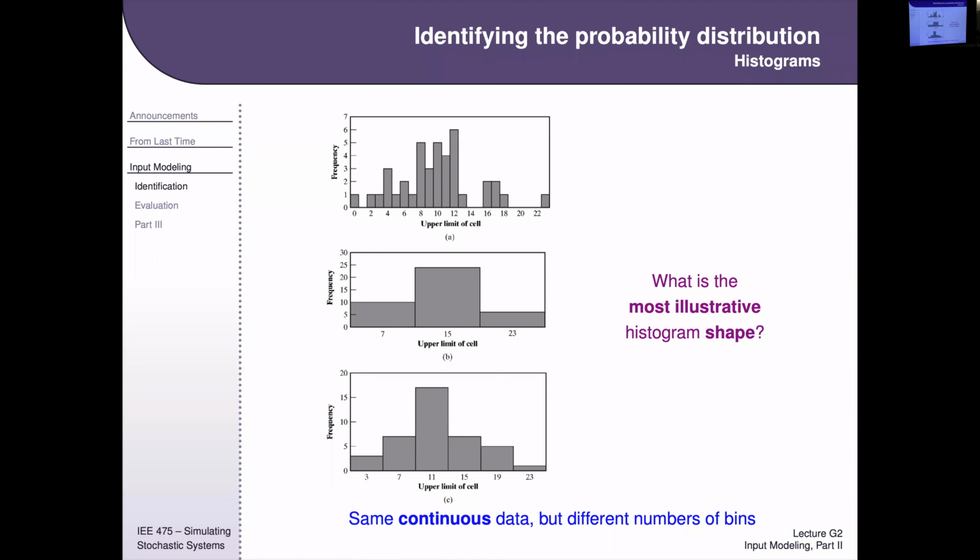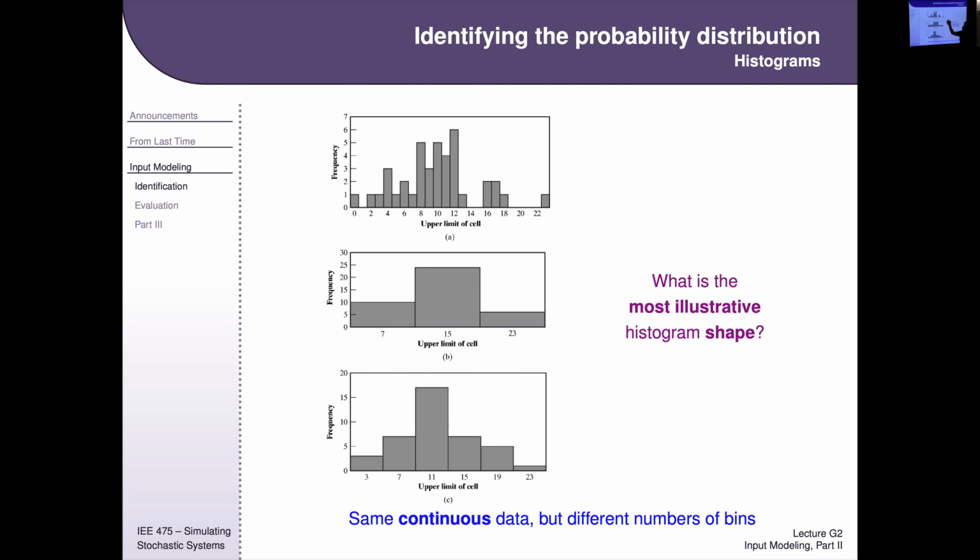For continuous data, like this one here, this is all the same data, but with different choices of bin numbers. Up here, I would say, is too many bins. It looks too noisy. This almost looks like the real data. Most of the bins only have one in them. It's okay for some of your bins to have one in it, but when most of your bins only have one, it gives you the impression that there's a huge chunk of uniformity, like a uniform distribution, a uniform distribution, a uniform distribution. I don't get a lot of information out of it.